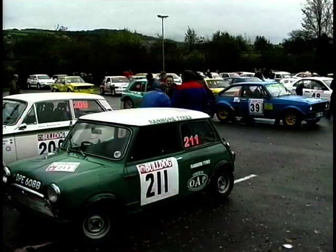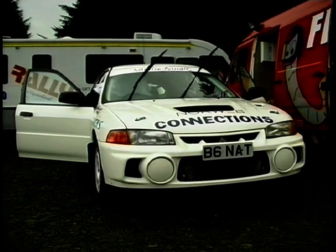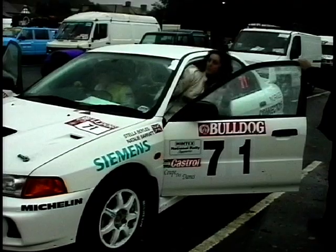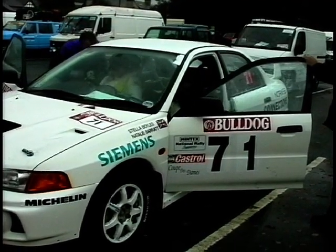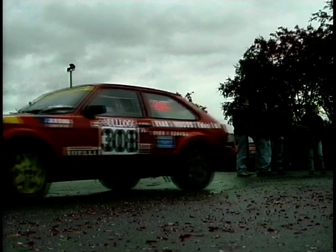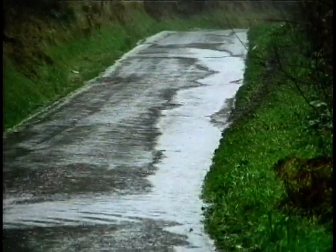It's all changed for Natalie on the Rally of Great Britain. Not only has she swapped her Group A Honda Civic for a four-wheel drive, flame-spitting, turbocharged Mitsubishi Lancer, but she also has a new co-driver, Stella Boyles. As practice for the main event and to enable the new pairing to get used to each other, they're entered in the final round of the 1998 Mintex National Rally Series, the Bulldog Rally, based in a very wet Shrewsbury and taking in the same mid-Wales stages as the World Championship. Due to appalling weather, most of Wales is flooded, and it's a very cautious Natalie we find at the start.